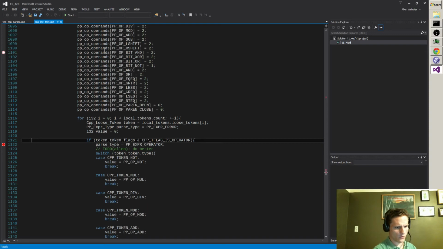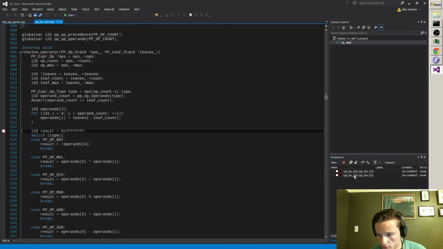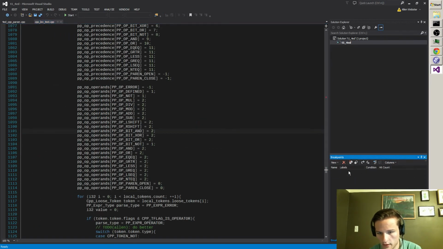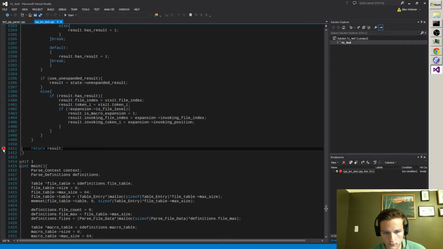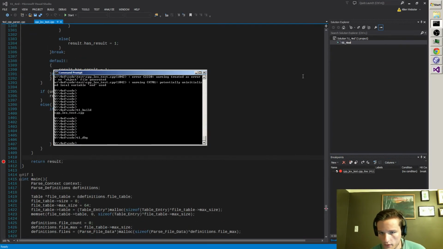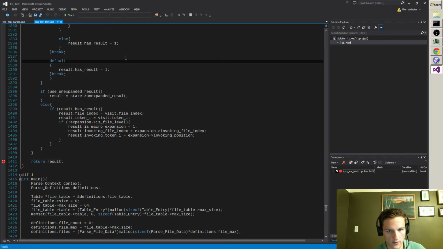So what, have I been at this for an hour and a half? Hour and 20 minutes. Alright. I want my breakpoints gone except for the main one. Just the main one. They're not lined up anymore. Yeah, that makes me curious. I just want to see real quick what the line count is now. Alright. And that's after deleting that whole section out of the parser. Every day I seem to delete a bunch of code that I've been keeping around that was dead, and then sort of just match it again with new lines.